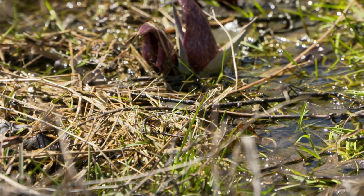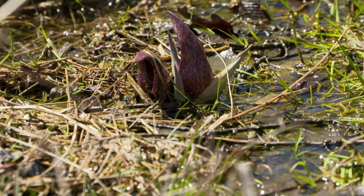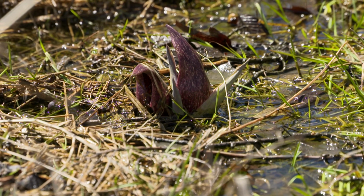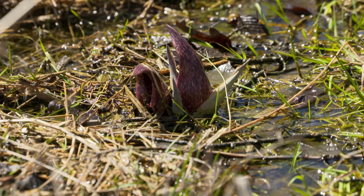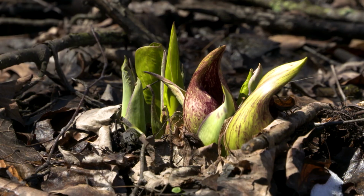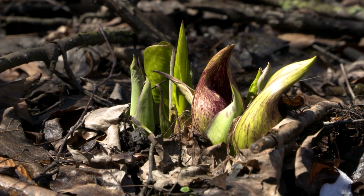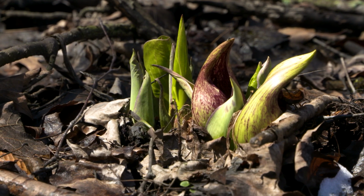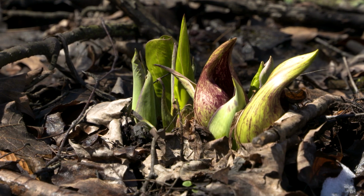This here is a flower bud from a weird little plant known as skunk cabbage. It's called that because of the skunk-like odor that its flowers emit when they bloom or are damaged. The plant uses this odor to attract flies and other carrion-feeding pollinators to help it reproduce. It can grow this early in the year because it is a thermogenic plant. That means it can raise its temperature to help melt the frozen soil that would otherwise block its path. It is one of only 6 known plants that are capable of this.